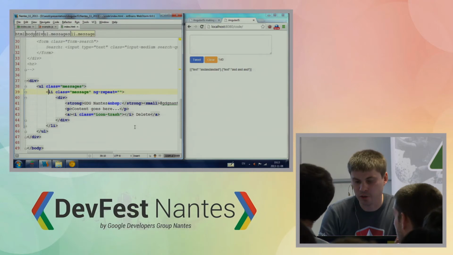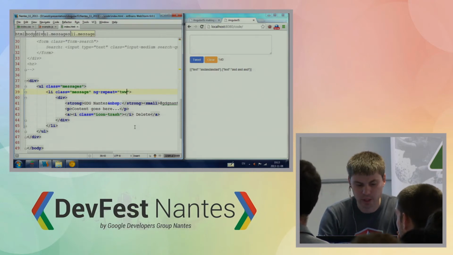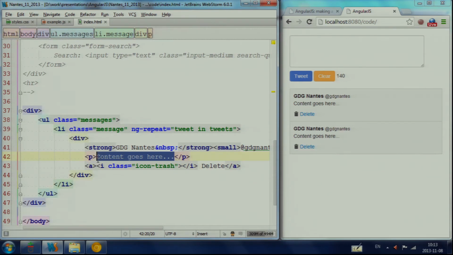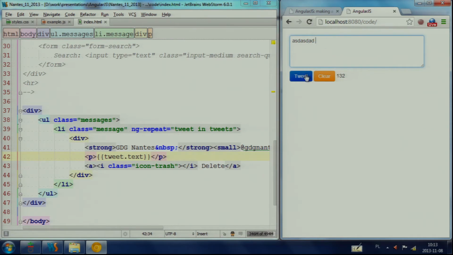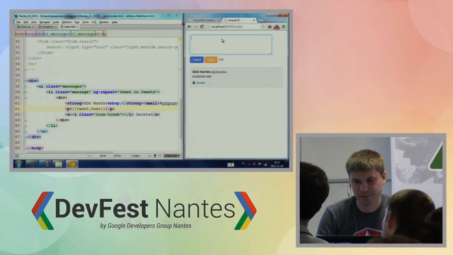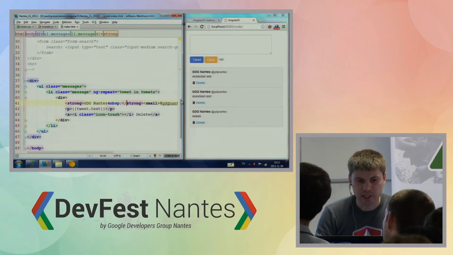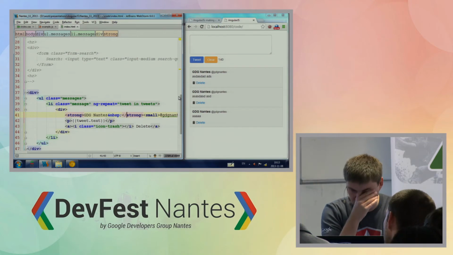So let's make it more lively. Let's add some tweets, so we can use another directive called ngClick, which is basically that every time you click, we call the add method. And this add method is pretty simple. You take the existing tweet and you push it on top of the tweets array. Once again, pure JavaScript, nothing special here. Nothing happens, right? Because we don't have anything to display.